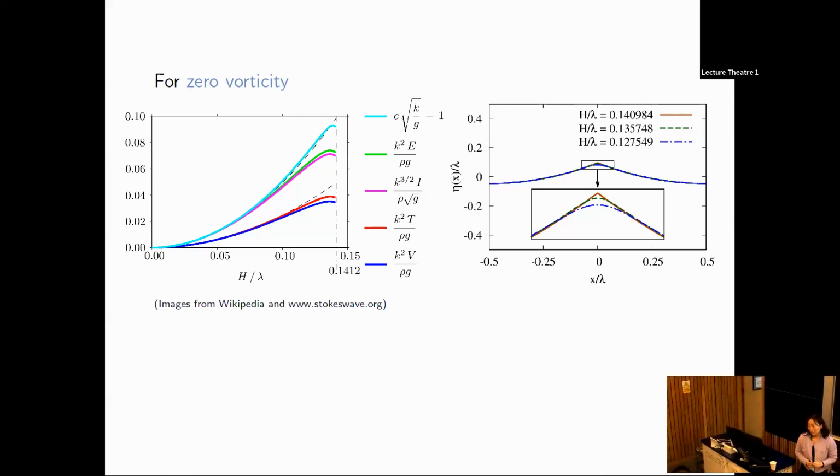Now, for zero vorticity, it has been well predicted and also partly proved that as you increase the steepness or amplitude, the crest becomes sharper and the troughs flatter. The so-called wave of greatest height will have a sharp corner at the wave crest with a 120 degree angle. Moreover, the wave speed and all the other quantities shown here oscillate. They are predicted to oscillate infinitely many times towards this extreme wave, making this problem very, very hard.